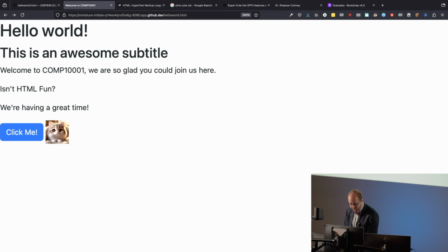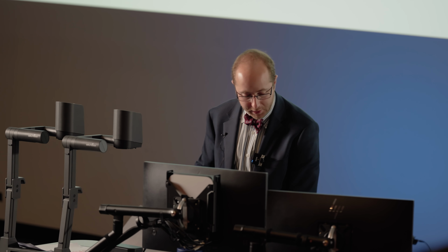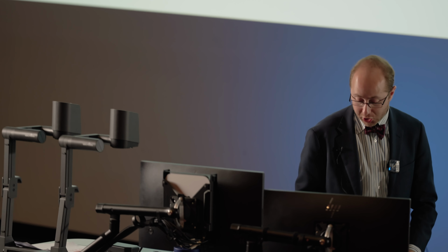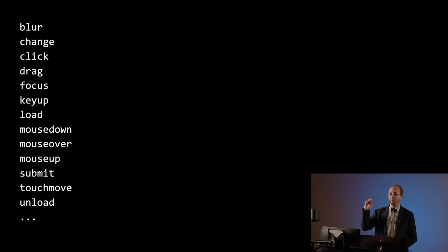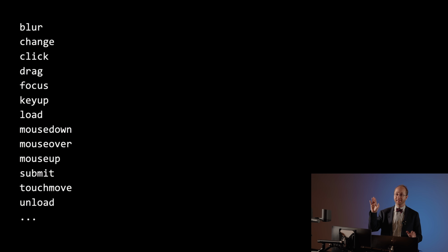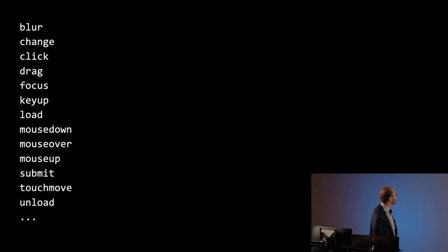Now let's move this back over here. Now there are a whole bunch of different events that you might consider using or setting in your code, and these are just some of them. So for example, you can set something to run when the user releases the mouse button on the click, or when the user presses it down, so even before they've let go. And that's different from a click, which is the whole action of down and then up.